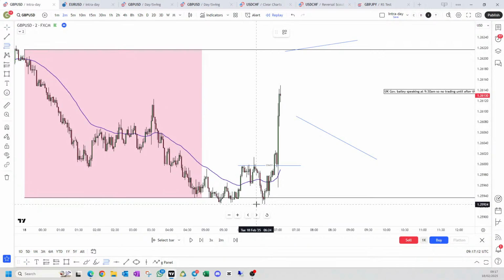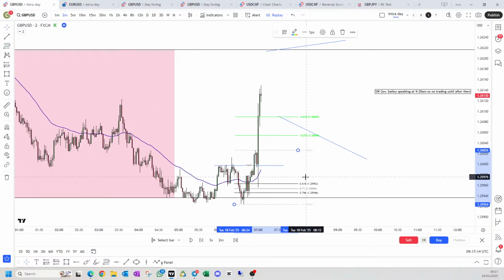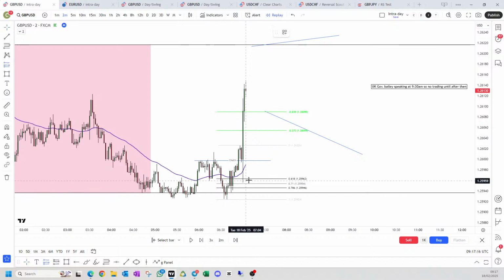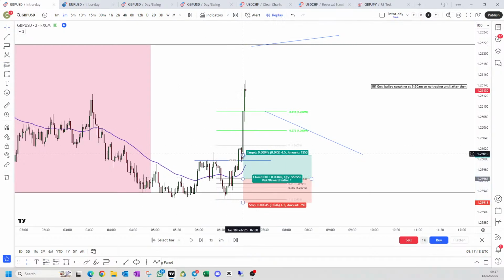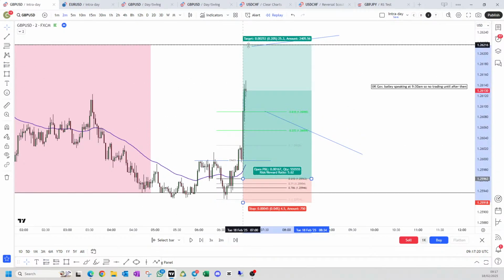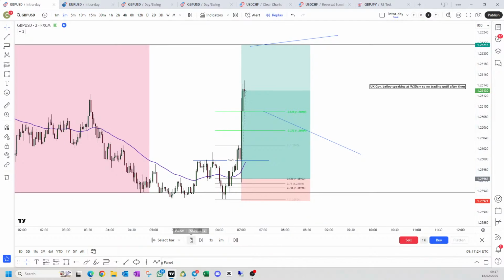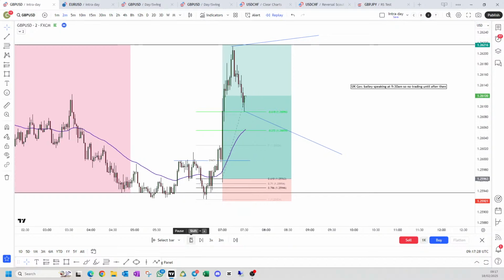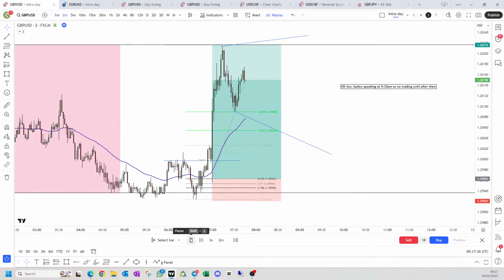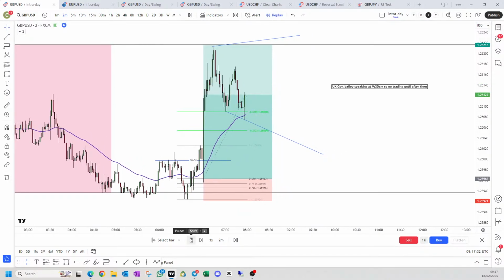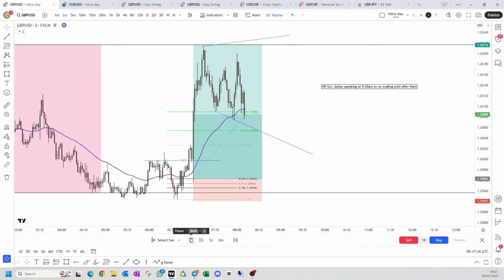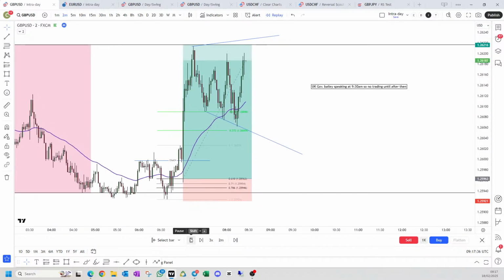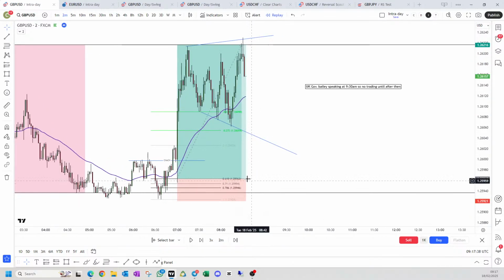That one kind of happened too fast, but you can say, I'm going to wait for price to form a high, look for that 61.8 pullback, and then I'm going to take price up to this Asian range, have my stop loss beneath that low, and then see how that would have played out in real time. And then you can watch the chart play out like this, as if it's live. Obviously not live, but like sped up live. And then just gather the data on how that would have played out over time for you.